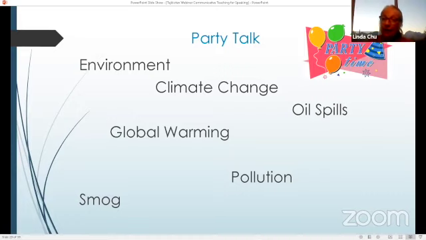They haven't read the article or seen what it is you're going to present, but they're already accessing their schema in their head. They're already accessing what they know about this topic, right? And if there's something that they don't know, they can ask another student, like, what is smog? Do you know what that is?